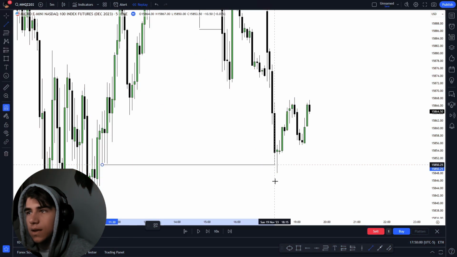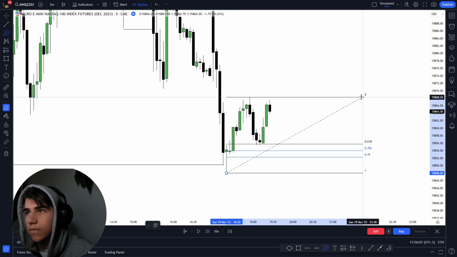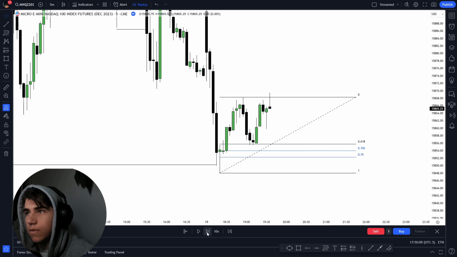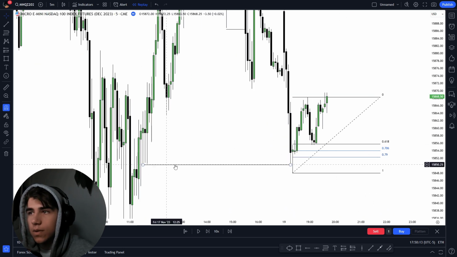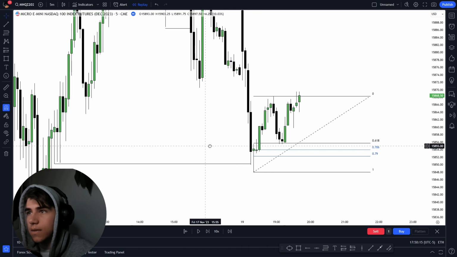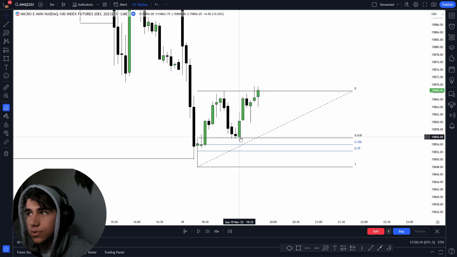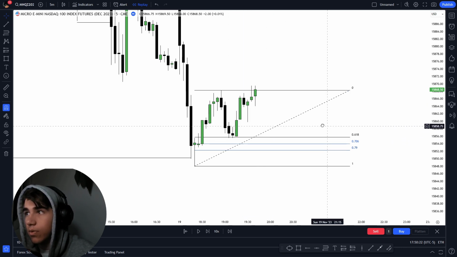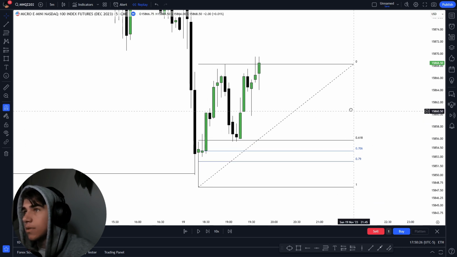We had taken out these equal lows here. Displacement. Let's see if we would have gotten filled here. We would, right? Let's see if we would have hit TP. We would, right? Again, relative equal lows get ran here. Displacement. We hit our optimal trade entry. Place our entry on this zone right here. Very, very important.